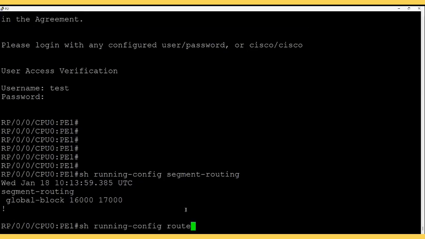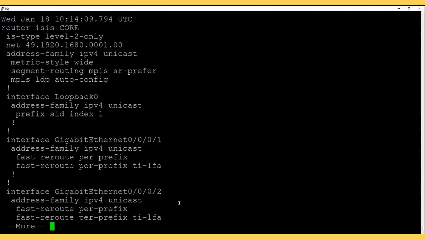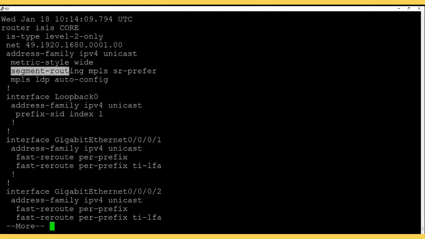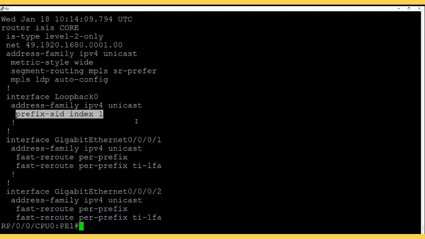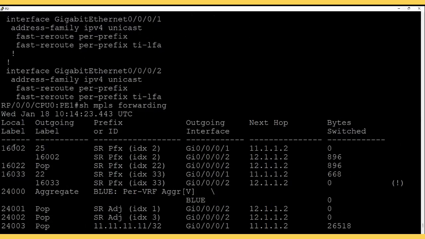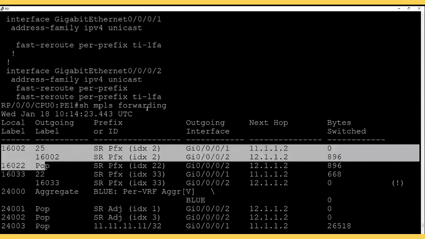Now the router ISIS core process. Here we have pushed segment routing mpls SR prefer, and here we configured the prefix-SID. So we have an entry for the prefix-SID and adjacency SID in the mpls forwarding.